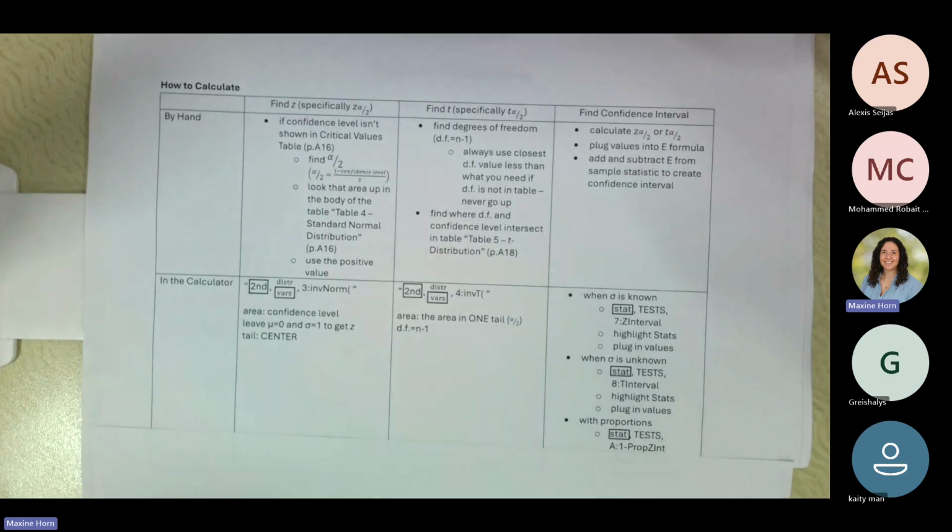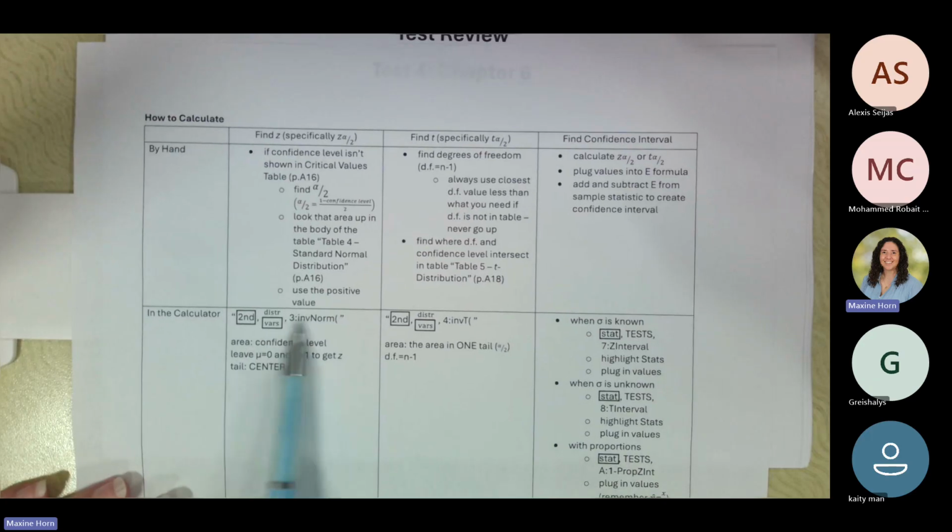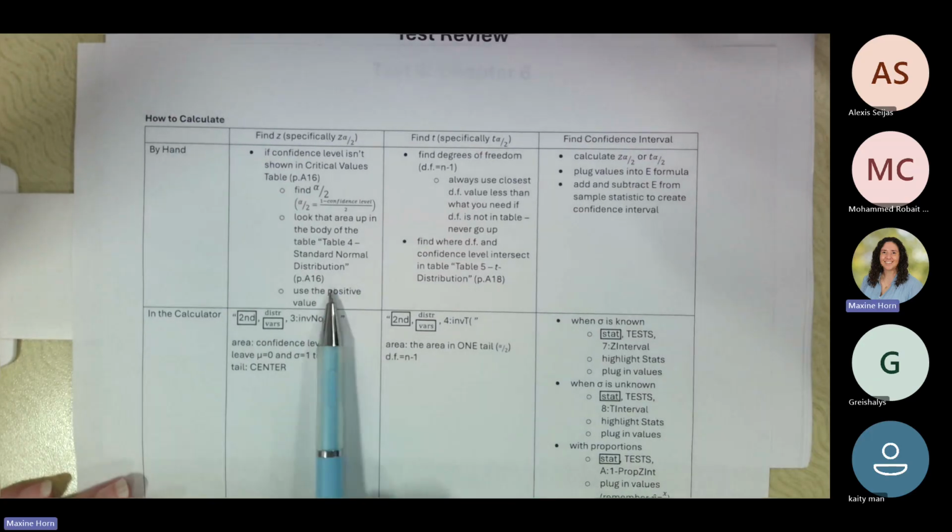If you have to do something like maybe, let me go back to this, maybe you are not being asked for a confidence interval, maybe you're being asked for determining a sample size, well, you need to know a z-score, right? You need to know a z-score, so you have to calculate a z-score. So you might be trying to specifically find a z-score. Again, you can do that in the calculator. Or you could do it by hand.